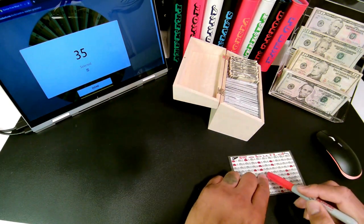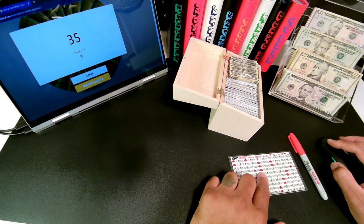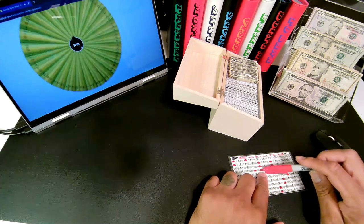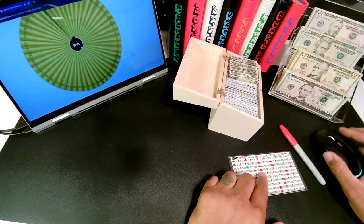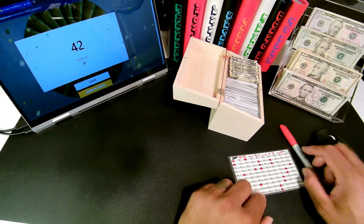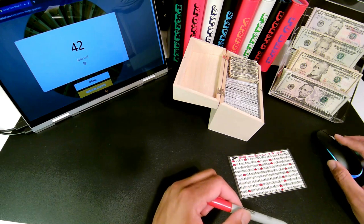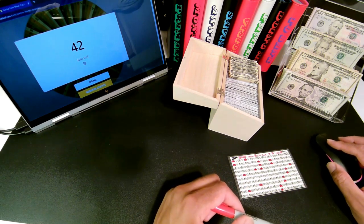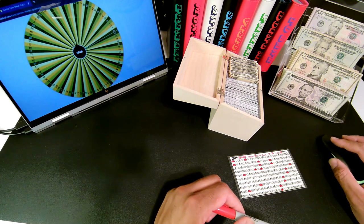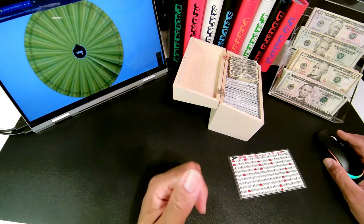35. So did I miss that on the... I'm going to take that out because we did do 35 again. Since we're doing it this way, I'm going to see if I can remove this choice and try again, because we already pulled 35, so I may have made the mistake of not taking it off, or I just didn't set this up correct. We'll see. And 42 is selected too. So I'm not sure what. Hold on. Either I didn't take them out or I didn't take them out right. We're going to remove it and we're going to spin again. It's like selecting all the ones I thought I put out.